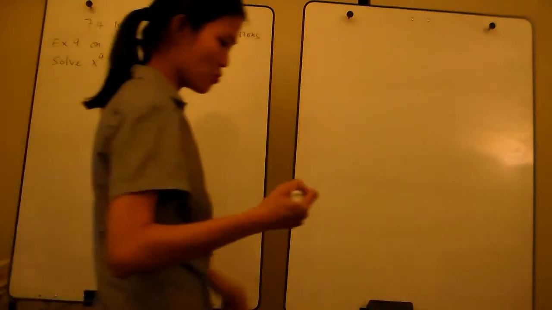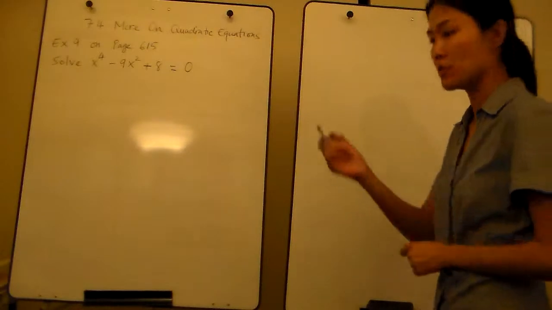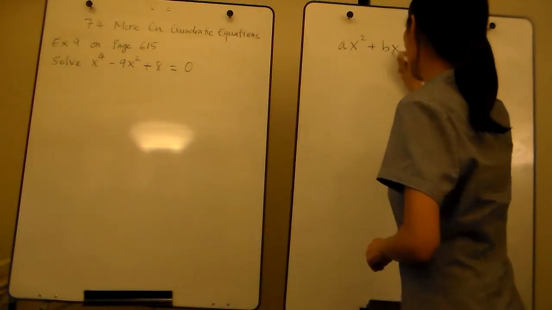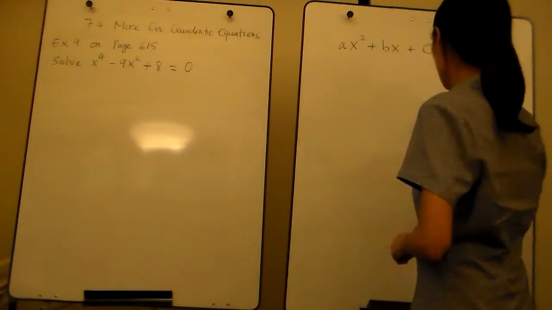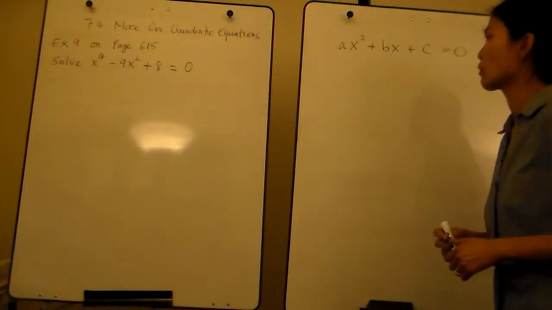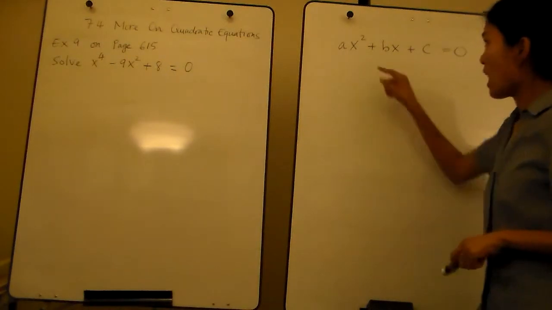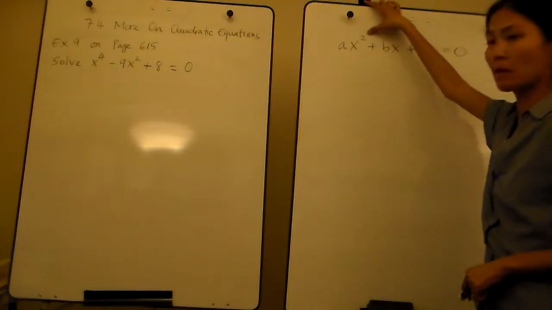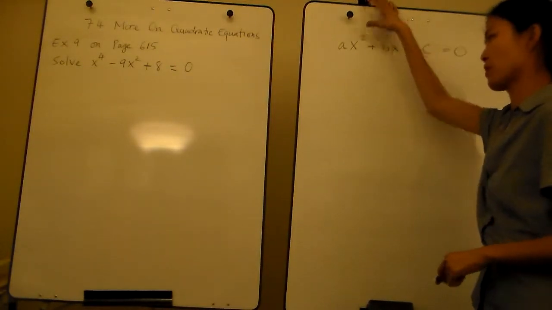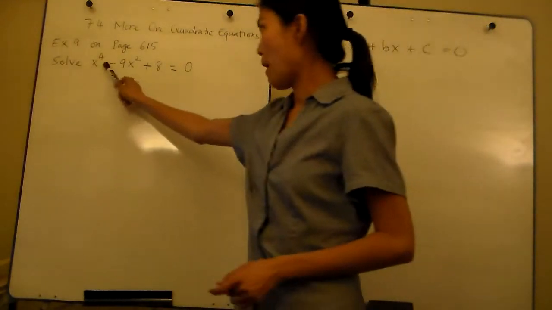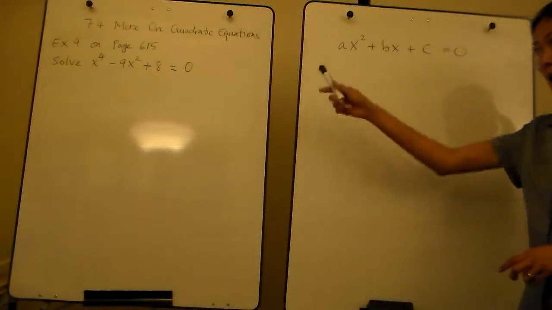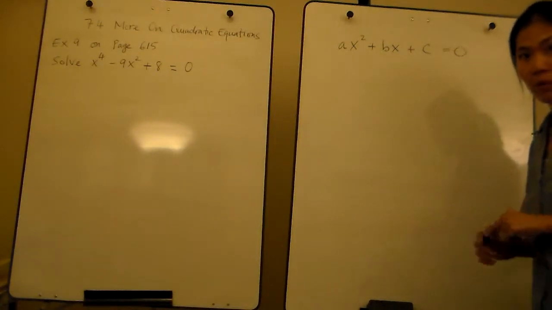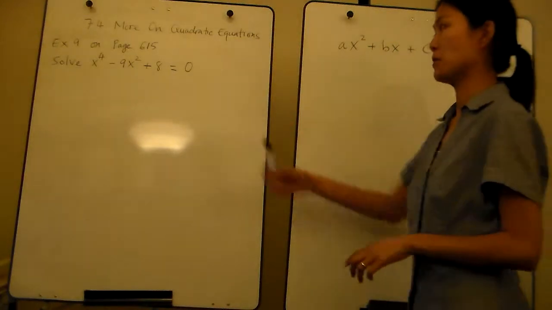Now, you know that a quadratic equation is in the form ax squared plus bx plus c equal to 0. This is the standard form of a quadratic equation. So the highest exponent or power of a quadratic equation is 2. Okay? The highest is 2. Well, we got it to the 4th power. So this is not a quadratic equation, but we can use the same idea as a quadratic equation to solve this equation.